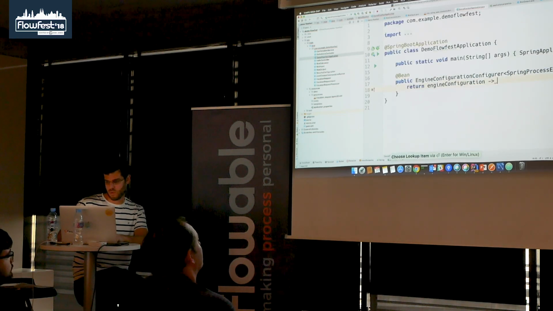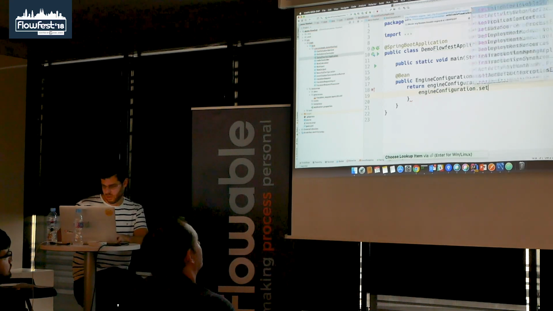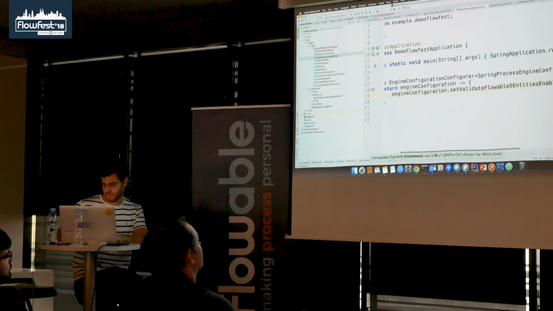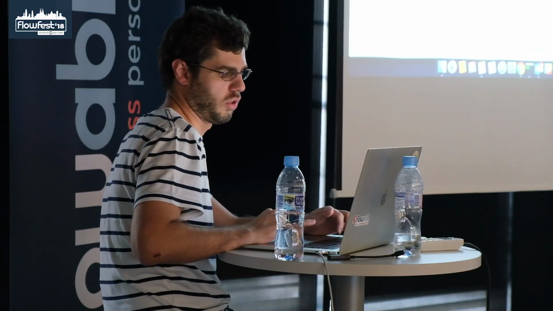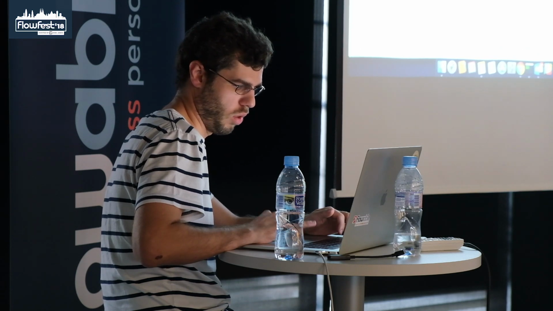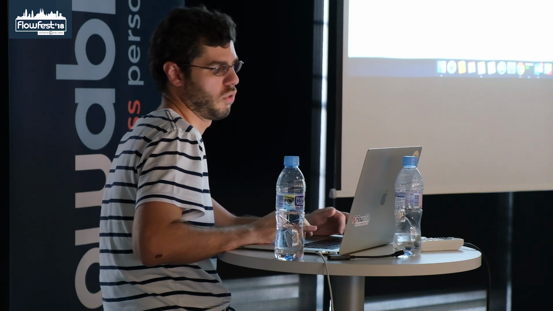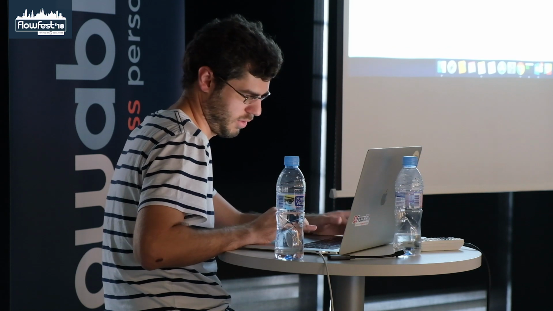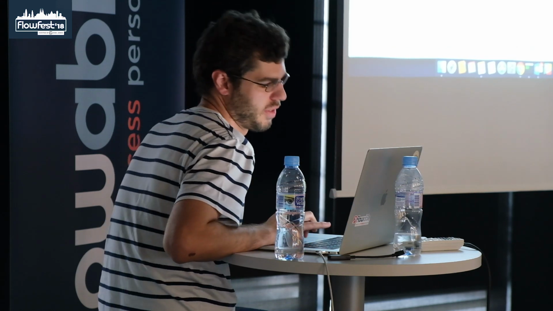And then you can do it easily. For example, if we disable the validation of the Flowable V5 entities, you can do much more things. You have access to everything, like the whole configuration. You can set everything in here. Basically, you can do whatever you want. And now if you restart, you'll see.